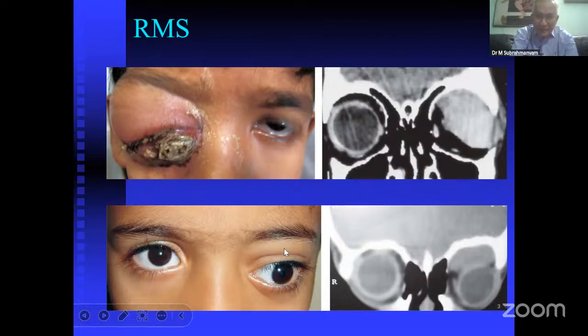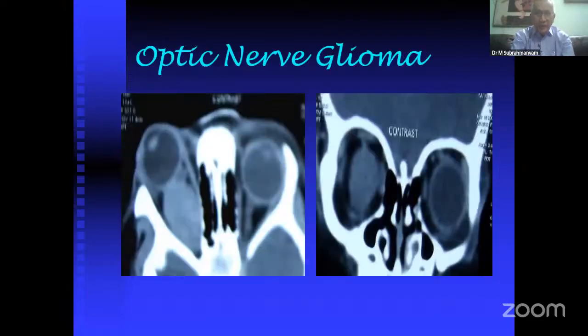Whereas this is less dramatic in appearance and pain and all that. Here you can see an eccentric proptosis with fullness, the eyeball is pushed down, and the CT scan shows a mass lesion indenting the superior rectus, with bone that is giving way and bony excavation. So we did a biopsy, confirmed the diagnosis, referred to the oncologist, and they responded well.